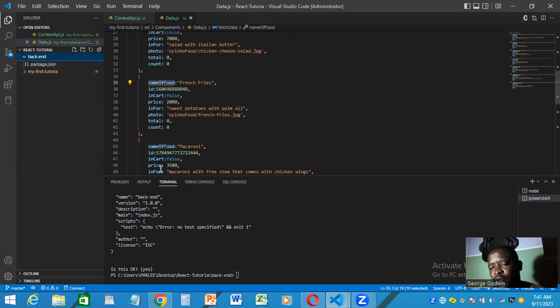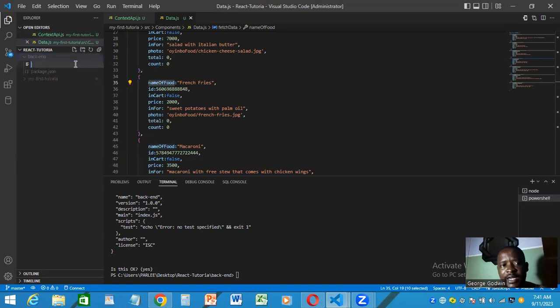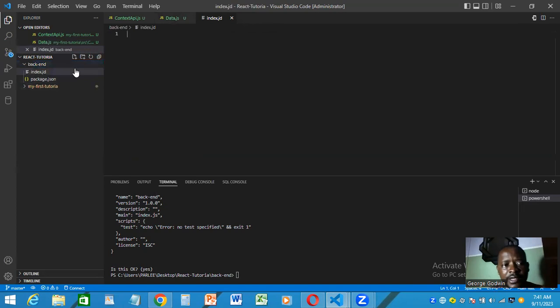So now there are some dependencies we need to install so that we can really run our backend. But first of all, let me create a file. I'll call the file index.js. Hope I'm spelling it correctly.